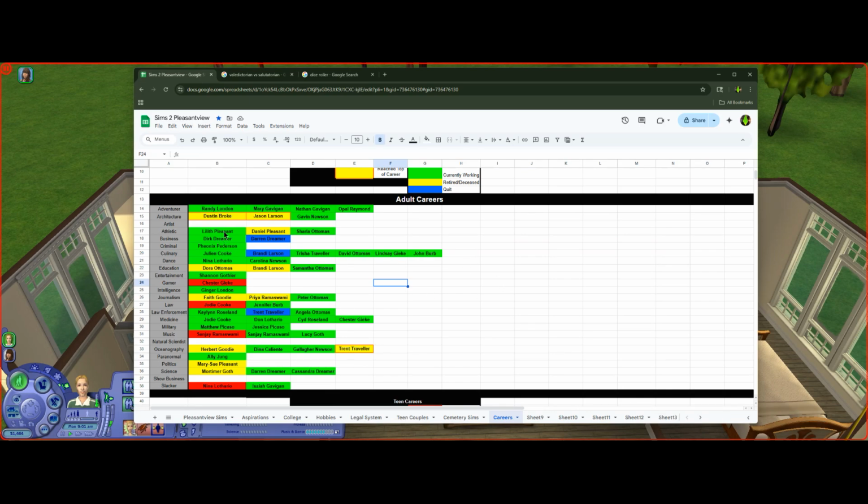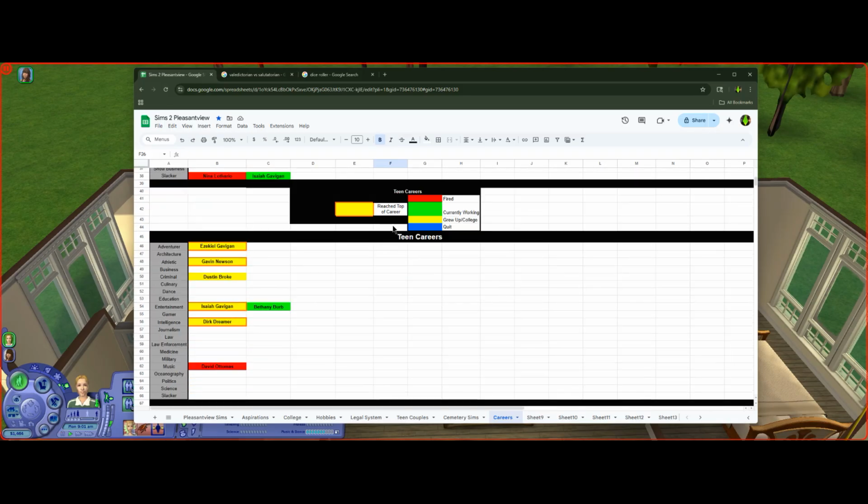But as time goes along, most of the green color is going to turn into yellow, because they're all going to be retired or deceased by the end of this, unless they quit or get fired. Then, you know, it will change to those respective colors. But that's why I chose yellow and gold, because they're not going to be employed in their career forever. They're going to eventually pass on and whatnot. So that's why I chose yellow and gold instead of green and gold.